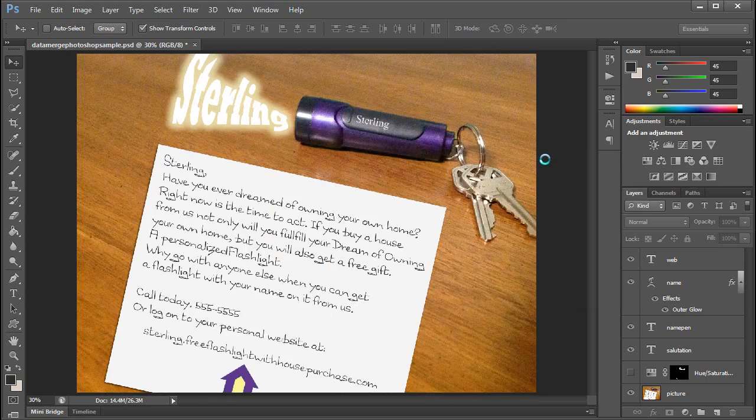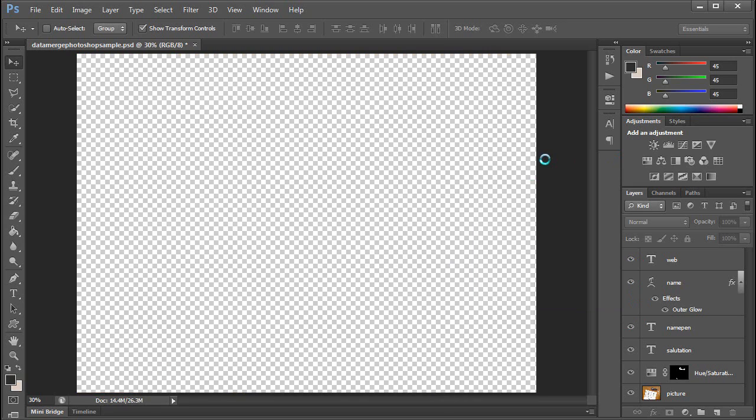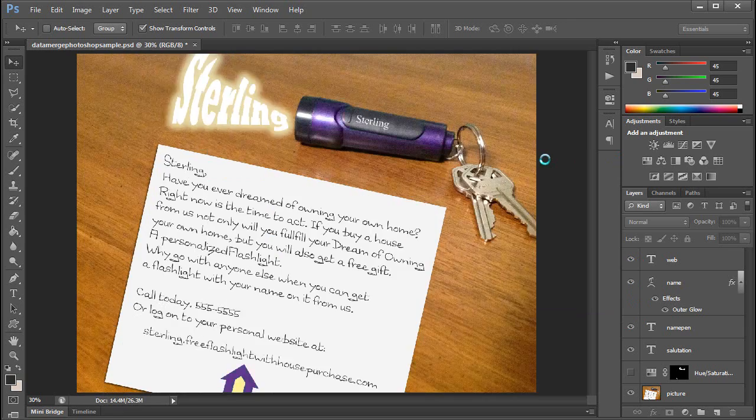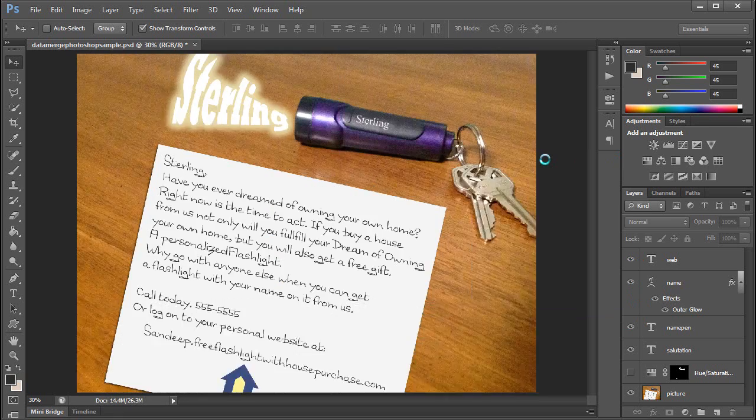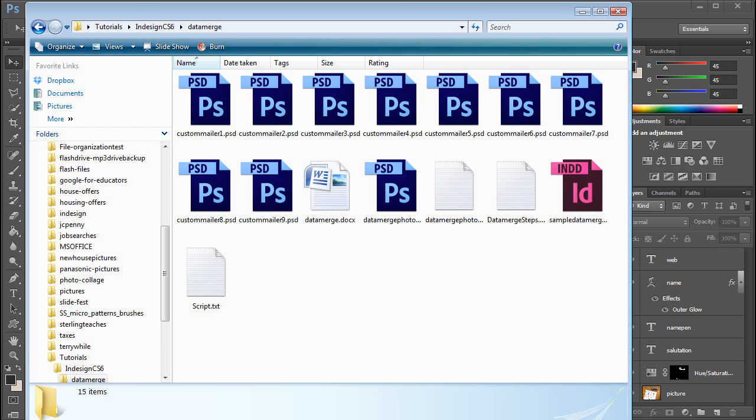And it runs through, and it's actually creating each of these files that I have wanted to mail out to all of the individuals. And it takes Photoshop a few minutes to run through everything, but it does it a lot faster than me having to go in and change each of the designs myself. Now that it's done, I can go to that folder and I can find all of those Photoshop images. And I can see that it's actually created these Photoshop images right here.